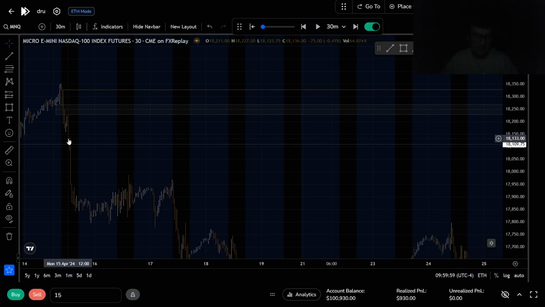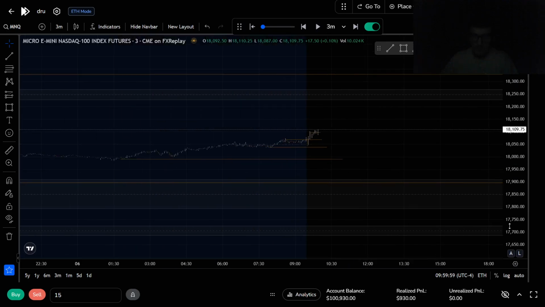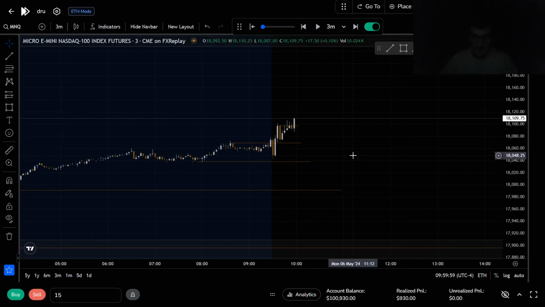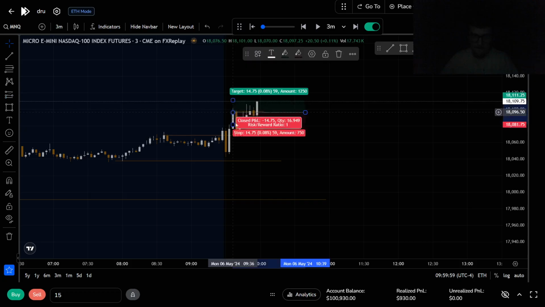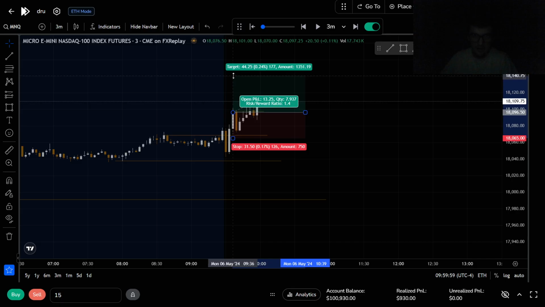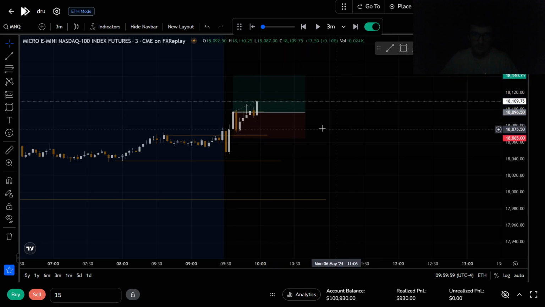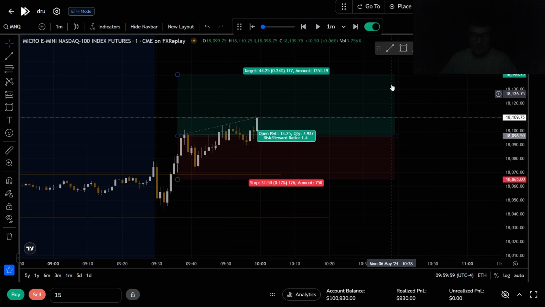Okay, so it looks like we're trying to run to this fair value gap. If that's the case, I don't really want to trade that because that's only going to be another, wow, 35 points maybe. But I think the entry, if anything, would have been something right here. I really don't want to risk no more than that. And low probable Monday, no more than like a 40-point move. So that could have been something ideal. So now I'm just kind of watching.